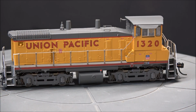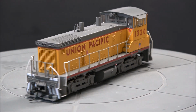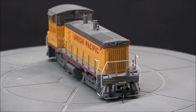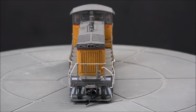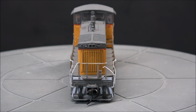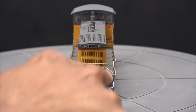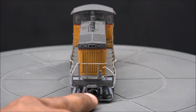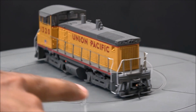Here's the little fella, the SW1500 in all its glory on the front. You got that radiator grille there, the headlights, little number boards. You got stanchions that are very straight and durable, yet thin. I really like how Broadway Limited does its stanchions and its handrails. You've got an MU stand right there on the front staring you down. Metal coupler, accessory hoses, white striping along the front, safety striping there.